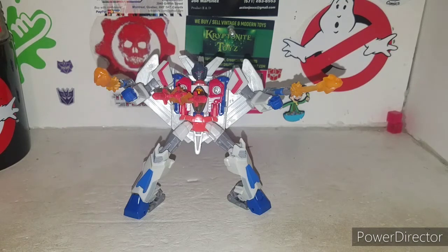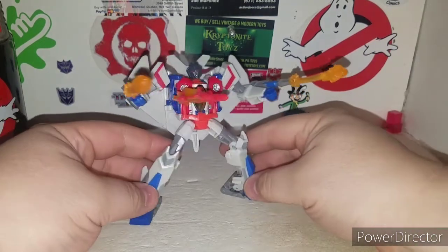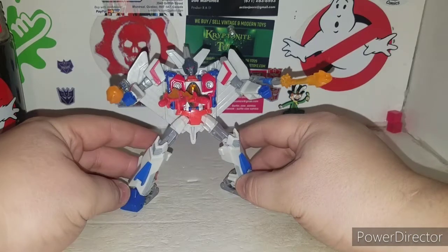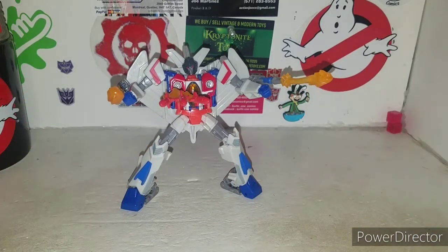I lose count. But anyway, ladies and gentlemen, I hope you guys enjoyed this awesome review of the new Transformers Cyberverse Deluxe Starscream. Well, Seeker Strike Starscream, which is awesome, with new blast effects. And it's pretty cool how Hasbro's really looking at the adult collector now, which is very awesome. With it, blast effects and all kinds of little gimmicks. So yeah, very cool. Highly recommend, ladies and gentlemen.